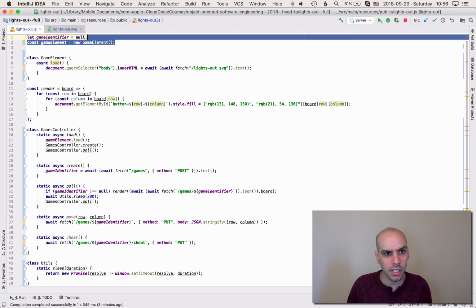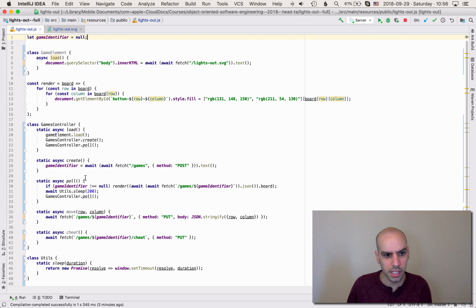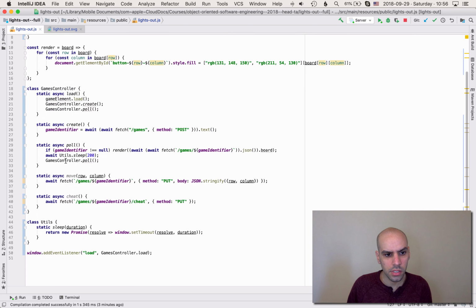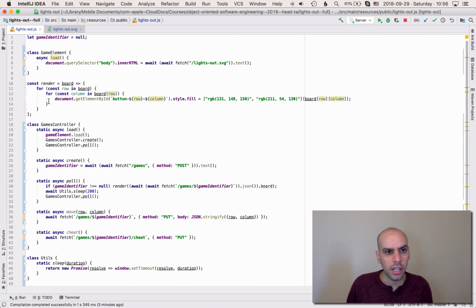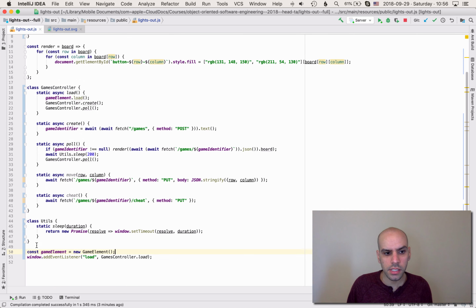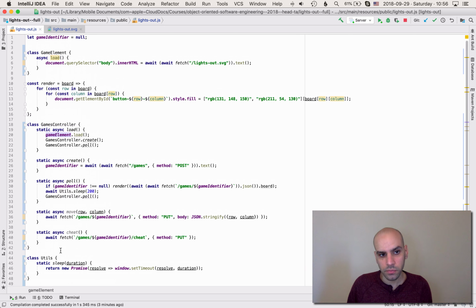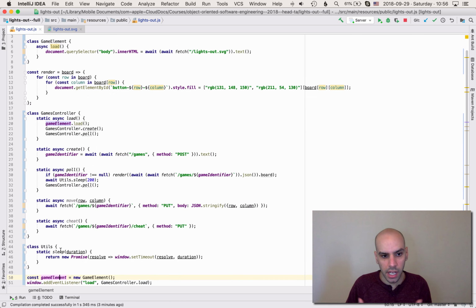And of course, I need to declare this after the definition of the class. So I'm going to do it down here. And it's a constant because after I define the game element, it's the same. I'm never changing it. I mean, I can ask it to render again and everything, but the loading of the board only happens once, and that's when this happens, and that's the end of it.